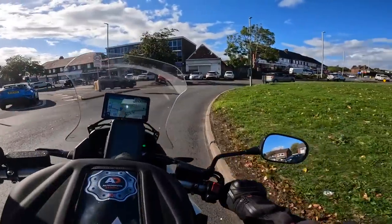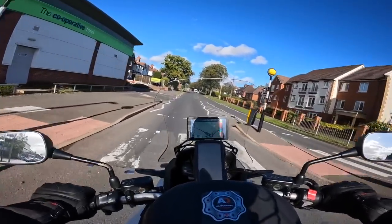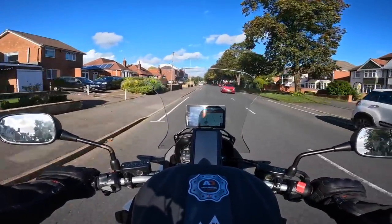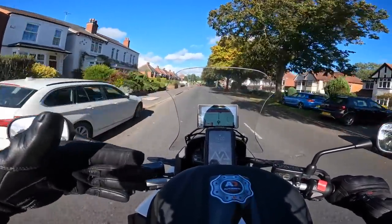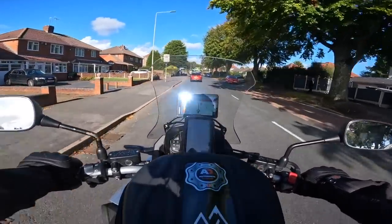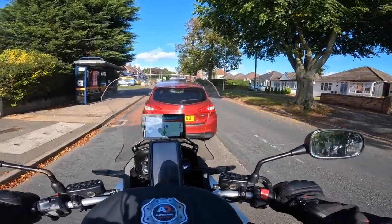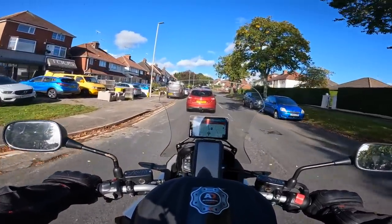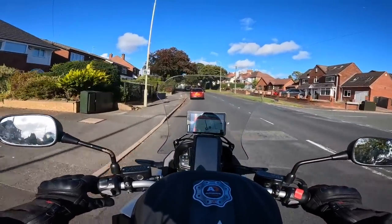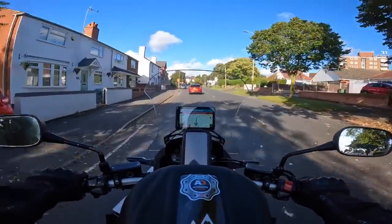I'm just getting used to the slow speed on corners. I put the stock exhaust back on it - the previous owner had this SP Engineering carbon race can, brand new, and it sounds amazing. The reason he had the bike is he broke his ankle and with the bike being so high and heavy he's not sure if he can ride again. He'd fitted this SP Engineering racing can - beautiful, sounds amazing - but I don't need a sports can on a touring bike. I'm going for miles per gallon, I need to get the most out of the bike, not more speed. It's a 1200 - how much more speed do I need? The bike's more than capable for what I need.